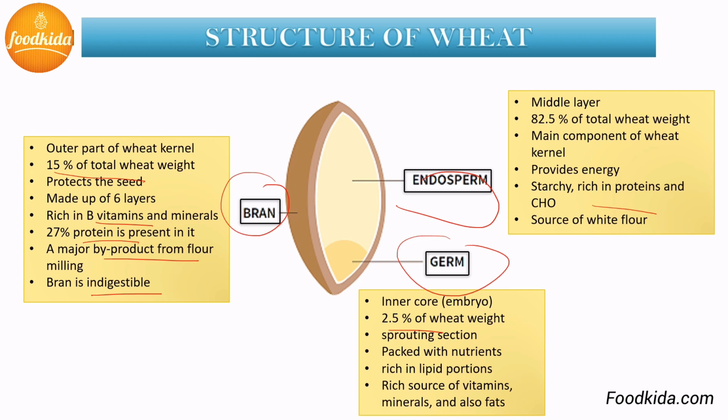Wheat germ can be purchased separately and is included in the whole wheat flour, although it is also used in the preparation of health foods such as fortified bread or whole wheat flour. Remember that bran and germ both are removed during milling.